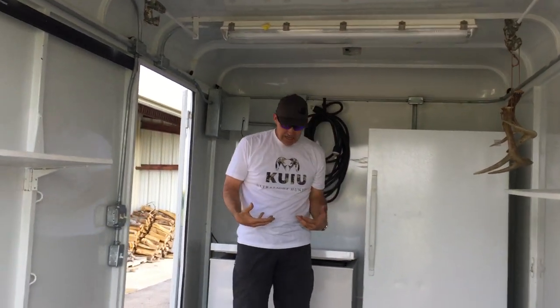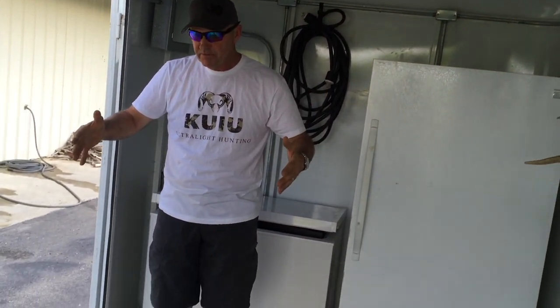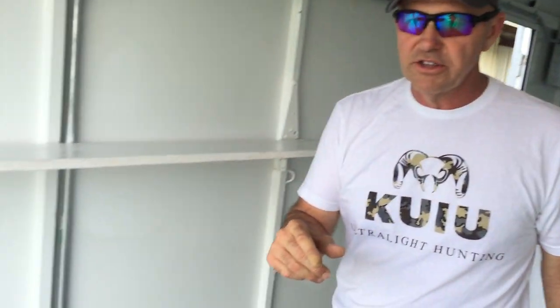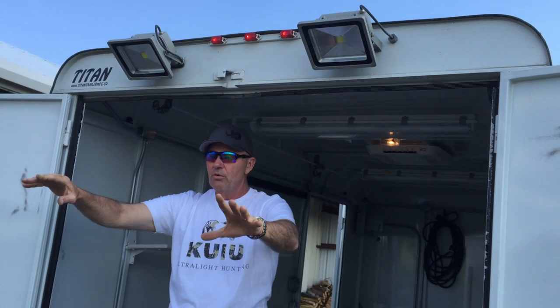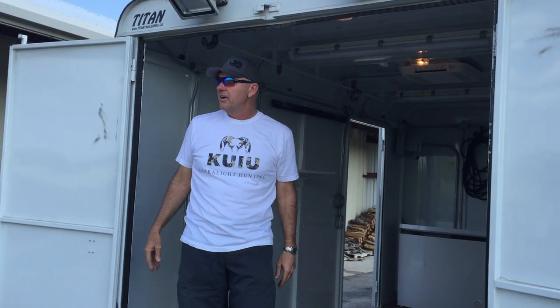So it's just a great hunting vehicle, a great place we can use. We've got these 500-watt lights on the back that light up everything behind the trailer when your Viking comes in, so you've got great lights to load and unload and pull your vehicle up at the end. It's been a great hunting vehicle.